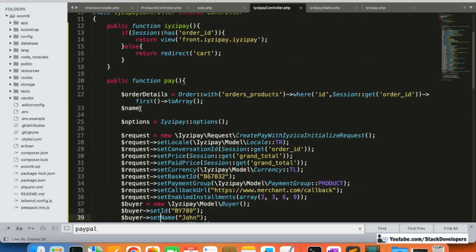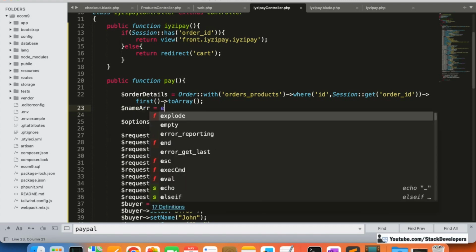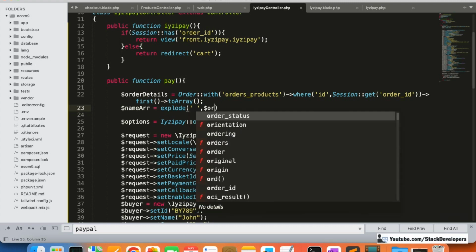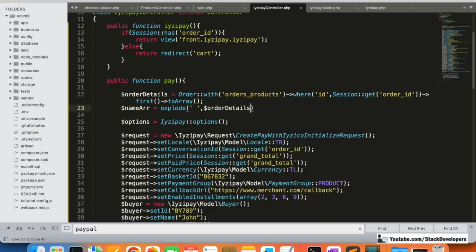So that's why we need to separate the name, first name and last name. So we will use the name array here, explode that name with the space. And order details, we are going to pick from the order details. Name, simply we're going to do it like this.